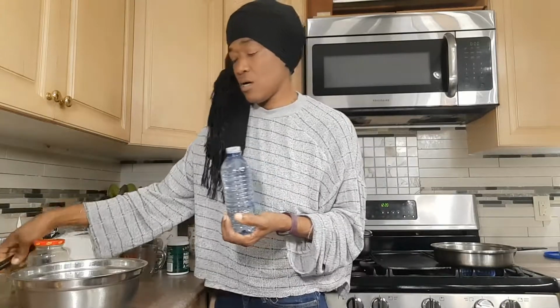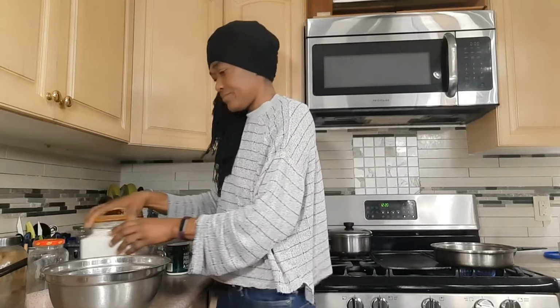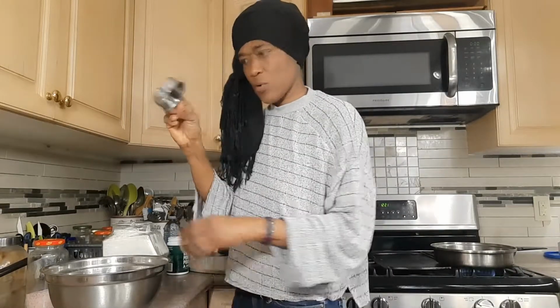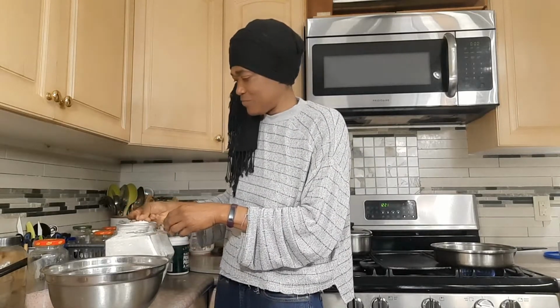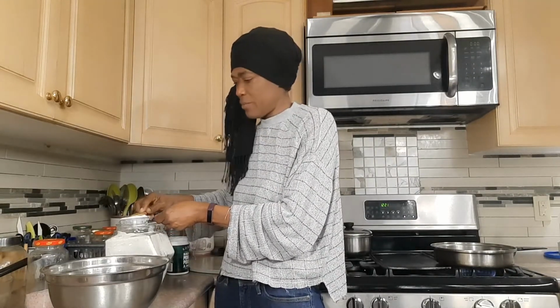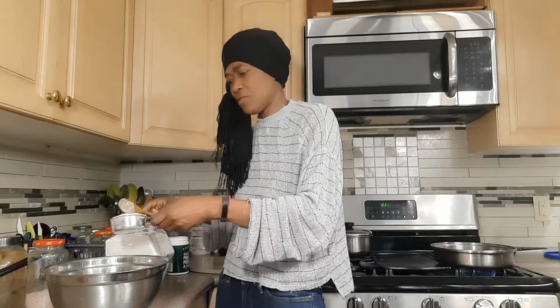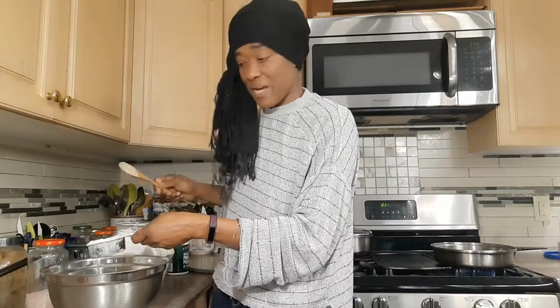I'll just take this out. I'm going to go ahead and put 5 cups of flour in. This is just a 1/2 cup, so I'll have to do 10 of these, because this is the one that can go down through the opening of my canister here. You don't have to be too picky about the measurement. Doesn't have to be that level. And by the way, I don't sieve. It just comes straight from the canister or the jar into the mashed bananas.